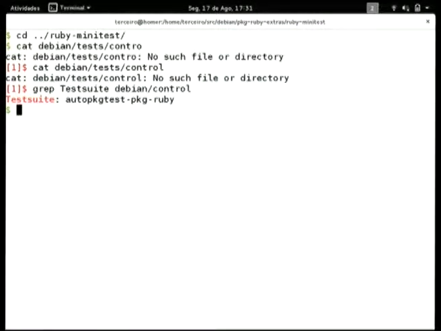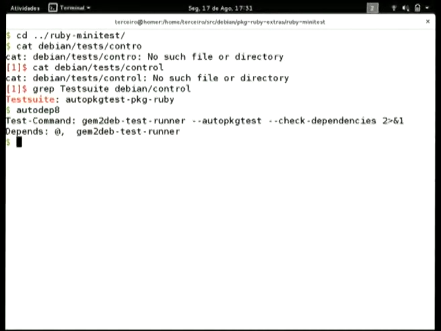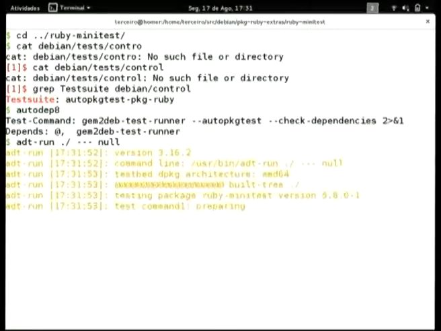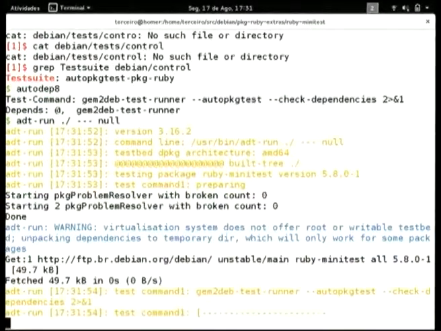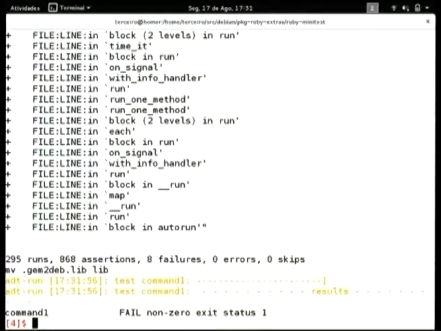And how will it do it? It will do it using the output of autodepth, which is a helper tool that autopkgtest will use. It's the tool that you want to patch if you want to add support for new packages. So in a Ruby package, it will automatically create a control file, and autopkgtest will consume that file and run the test like that. So it will just do its thing without having to explicitly declare.